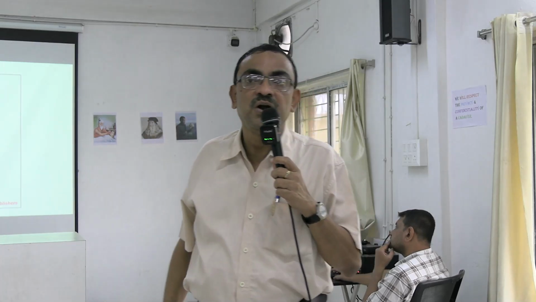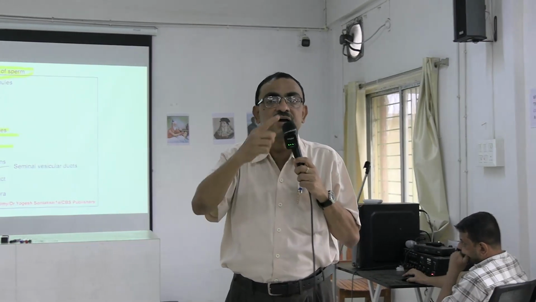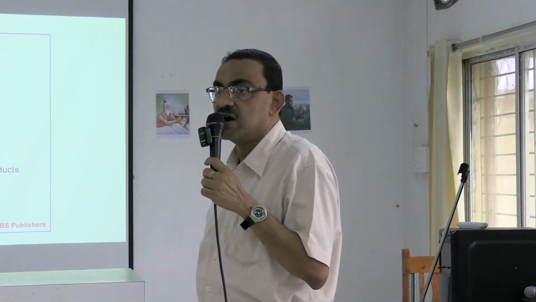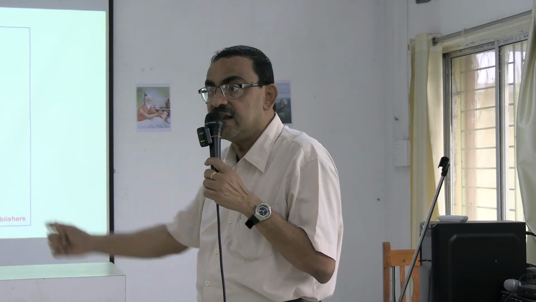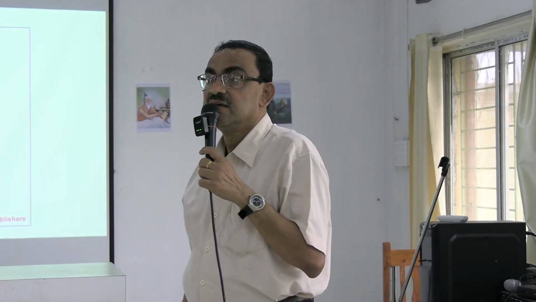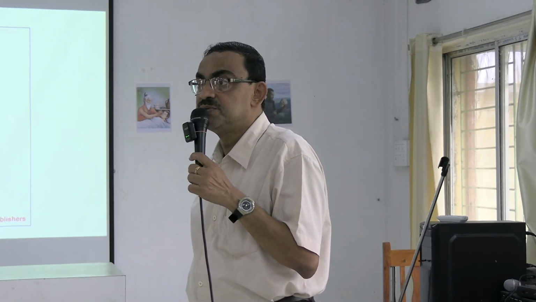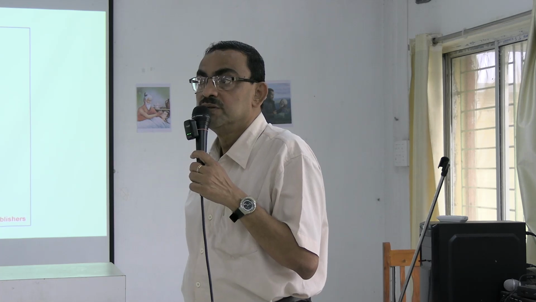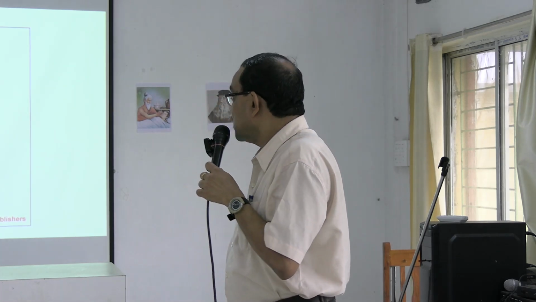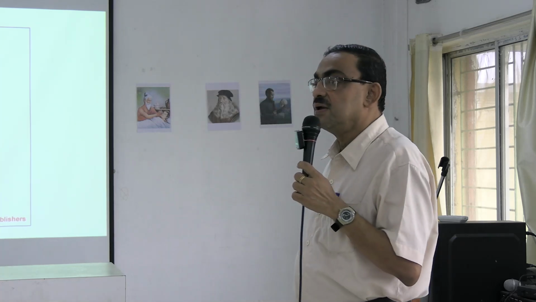Then the body of the epididymis. Then through the tail of the epididymis. Ultimately, it enters into the vas deferens or ductus deferens. This is the channel through which the sperm actually moves up to the prostatic urethra. Okay. So it joins with the ejaculatory duct and it is discharged in the prostatic urethra.